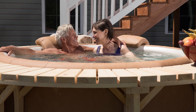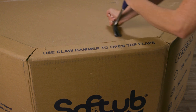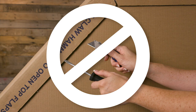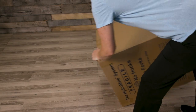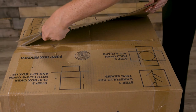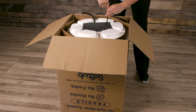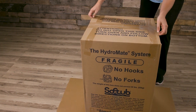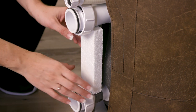Your soft tub will come in two boxes, so let's start with opening the soft tub first. The best way to open your soft tub is to use the claw on a hammer to open each of the panels. To prevent damaging the soft tub exterior, never use box cutters or sharp tools to open, as this could be damaging. Next, open your HydroMate motor unit. Gently turn the box upside down. Using scissors, cut the tape. Cut the protective packaging strap on the bottom of the HydroMate and remove it. Now gently turn the box back to the upright position, pull the box off of the HydroMate unit. Using scissors, cut the white protective packaging strap and remove the piece of foam on the side of the unit.